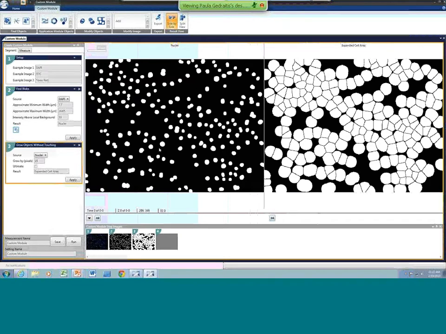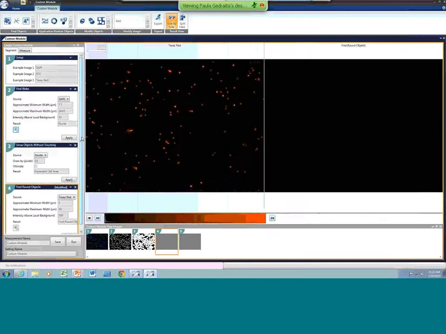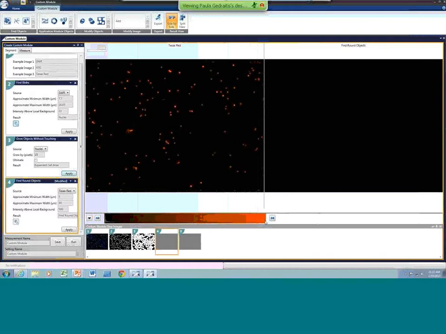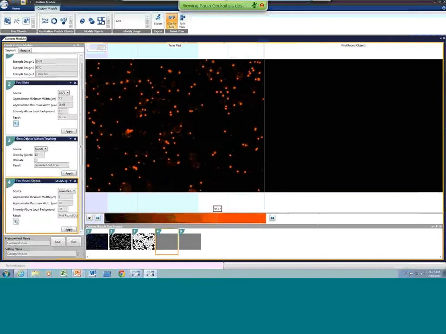So now I'm ready to look for my beads. And so I'm going to go back to my Find Objects collection here. And the beads are very nice and uniformly round. So for this, I can use the Find Round Objects tool. And it pulled up the Texas Red image, so that's fine. I'm going to go ahead and select that.